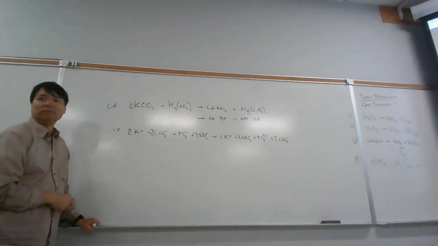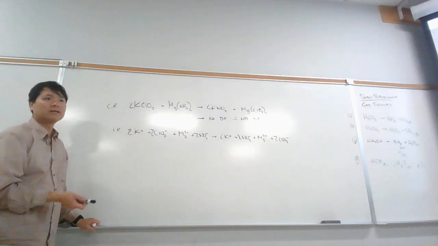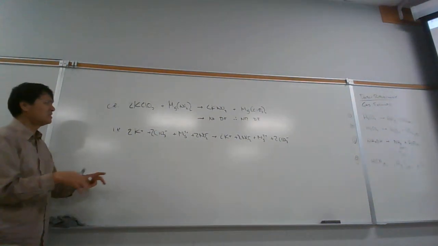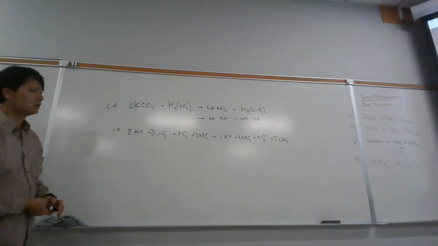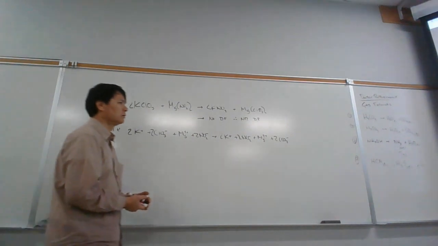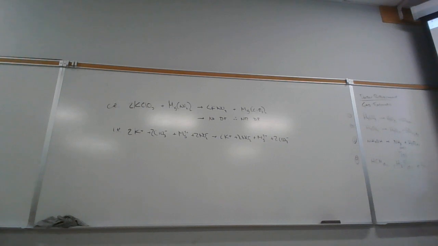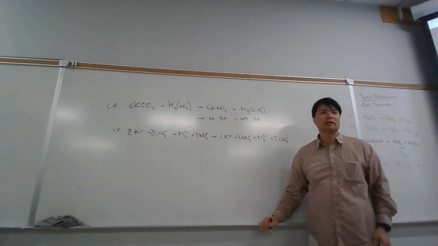What are the spectators here? They're all spectators, so everything cancels out. There's no net ionic equation. And if you mix these two solutions together, you just have a mix of all these ions. They don't do anything. In other words, they don't react with one another. So everything cancels. And so this would be an example of a no reaction for double replacement, number 31. So when everything cancels, then it's no reaction. Or there's no driving force. We looked at it, there's no driving force here.